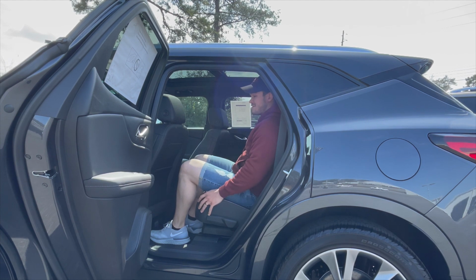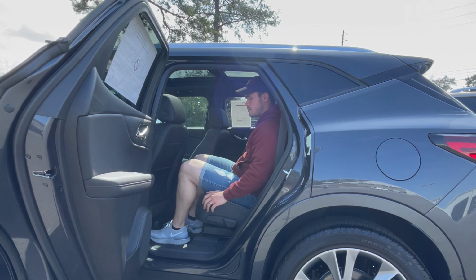And the leather seats are actually very comfortable. They're very, very plush, I will say that. So there's a lot of comfort to be had in this interior. And this one does have the panoramic sunroof, which I'll show you. But overall, I do think that this feels really nice. I've got a good amount of space for a car of this size.